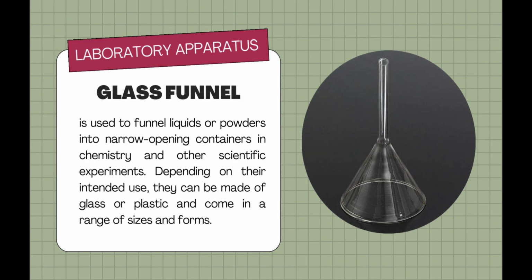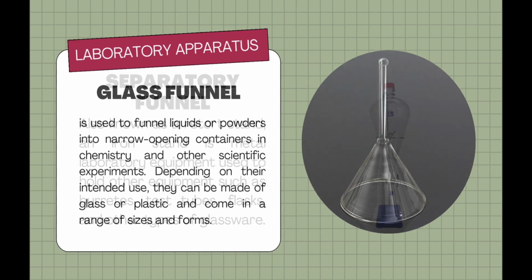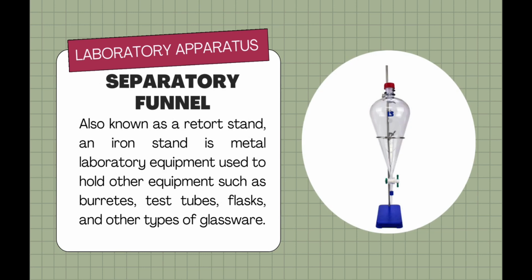A glass funnel is used to channel liquids or powders into narrow opening containers in chemistry and in other scientific experiments. We also have the separatory funnel that is sometimes referred to as a sep funnel, separating funnel, or a separation funnel. It is a piece of laboratory equipment used in liquid-liquid extractions to partition or separate the ingredients of a combination into immiscible solvent bases with varying densities.